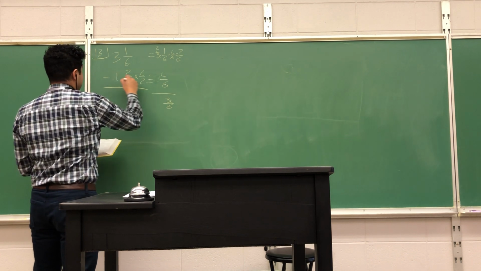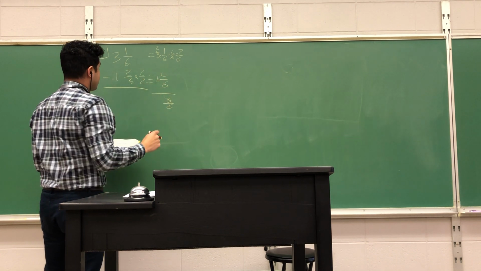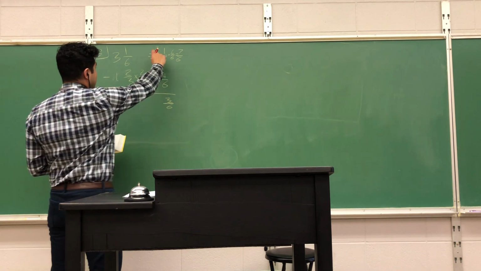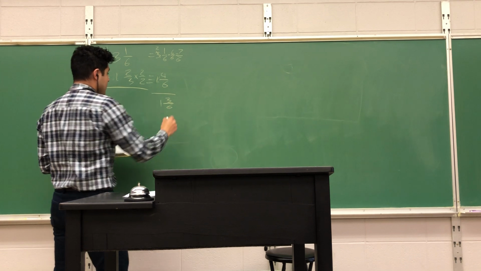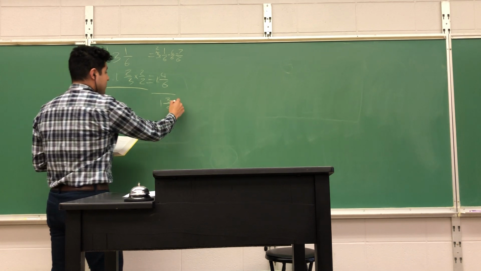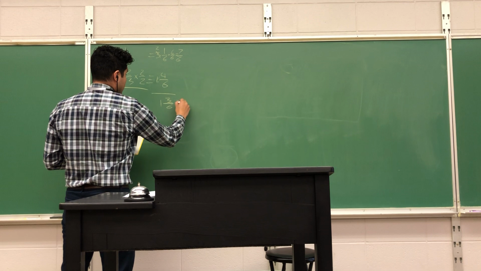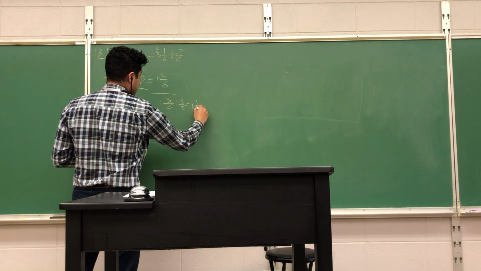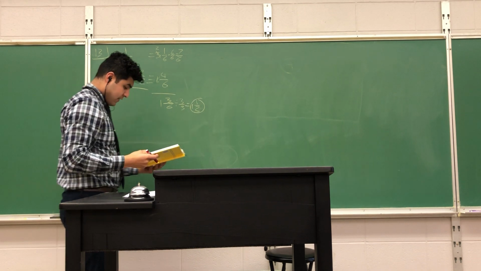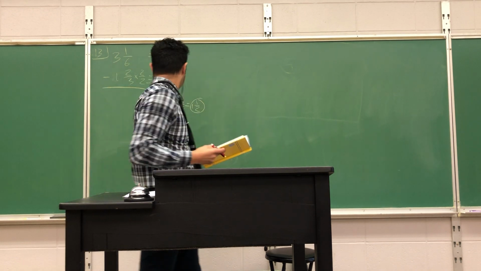I'm sorry, it's 1 2/3, okay? So now we subtract 2 minus 1, and that is 1. So here we have 1 and 3/6. That's still not our final answer because 3 goes evenly into both of them. So we got 1 and 1/2. So that's the final answer to number 13.